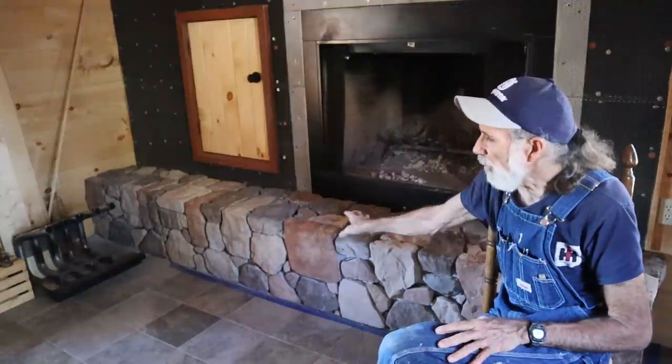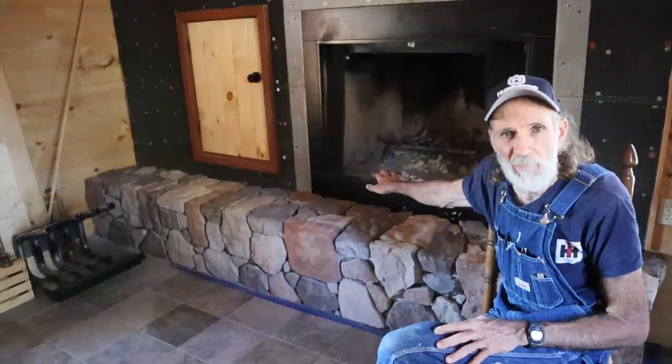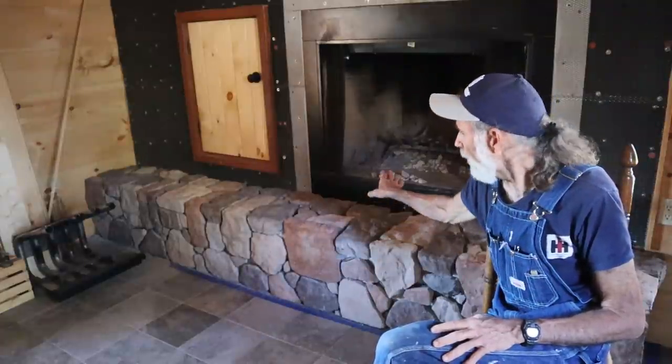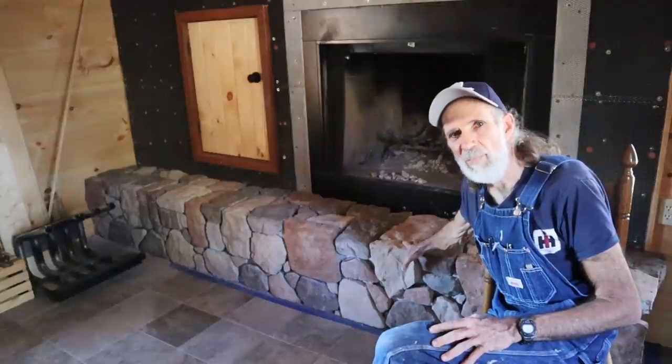Now, out in front of this fireplace here, it doesn't get that hot. If the hearth was level with the base of the fireplace on the inside, I would have used a Type S mortar, just simply because of the heat. But because the fireplace and the hearth are like 6 inches different here between them, we've had fires going in here all day and all night, and I can reach up here and lay my hands on these stones, and they're just warm. They're not hot, because most of the heat's coming out rising up.